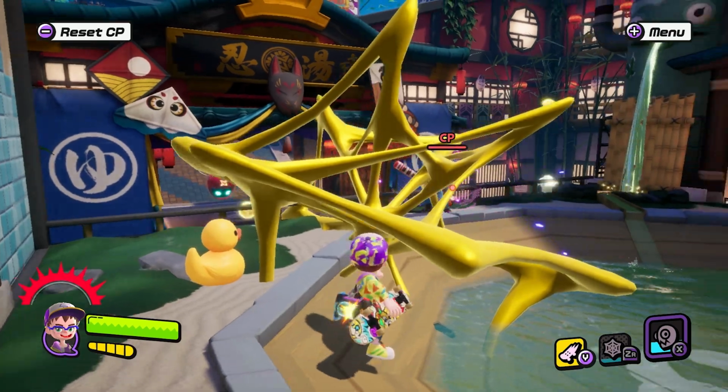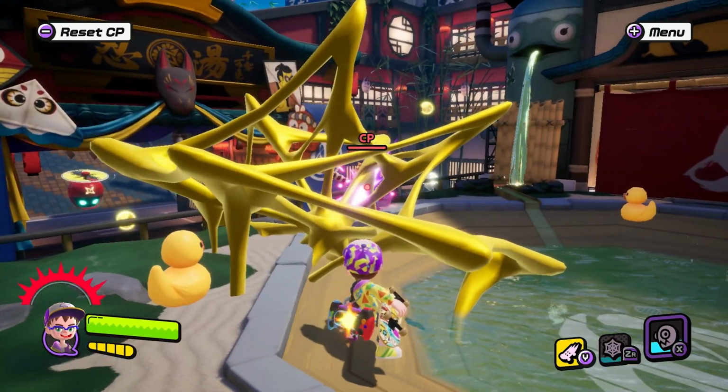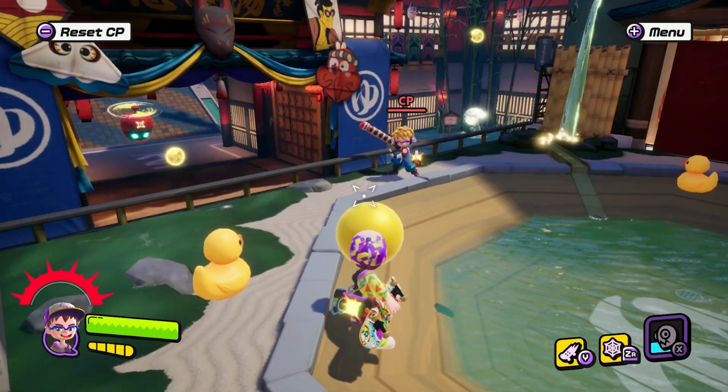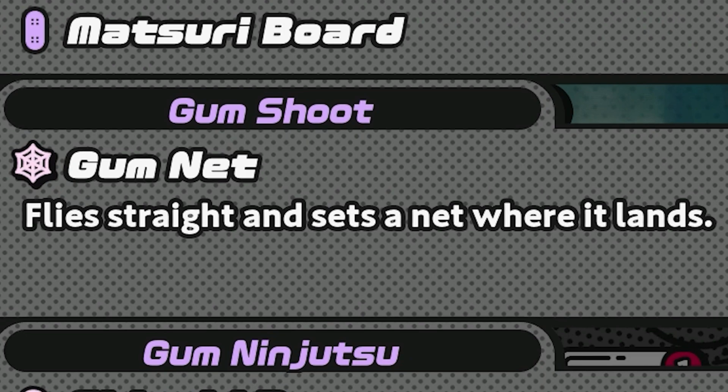It covers quite a bit of an area during its burst, making it not only a great defensive option to protect yourself and cancel other gum shots, but it's a great offensive option as well when you want to bind your opponents quickly. As a fun tip for those who might not know it, gum net has a little bit of a hidden skill when you initially launch the gum net.